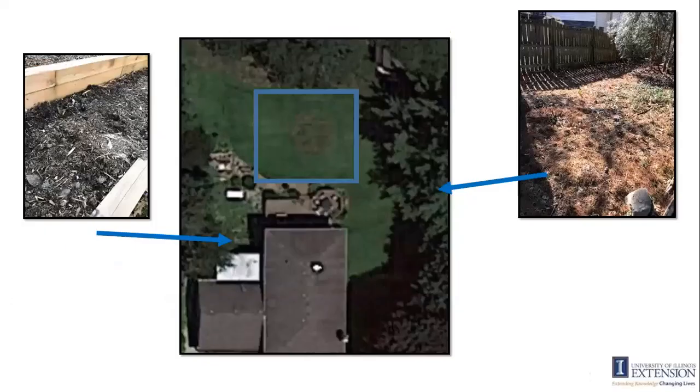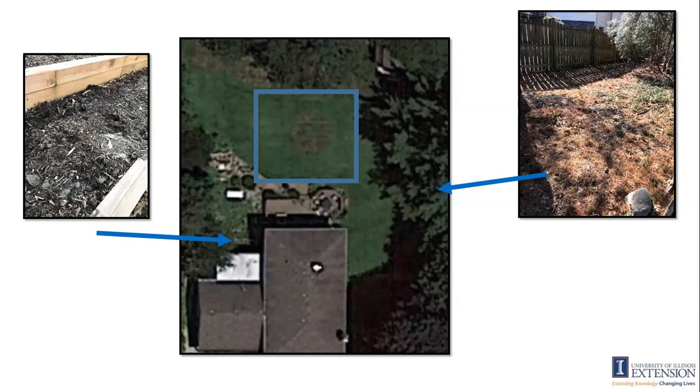So let me use myself as an example. I recently purchased a house, and this is an aerial photo of what this house looks like. I am looking to get a soil test done for the area in the blue square. Now, you can already see that there is a very faint circle where previously there was a pool. Potentially, there's going to be compaction issues right there. I can already kind of tell that.